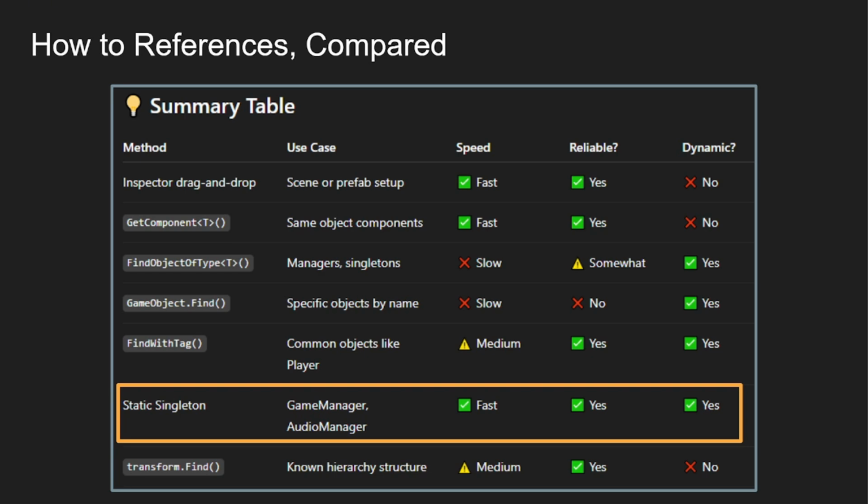But with some of them, you can't do it dynamically. Some of them are really, really slow, so it's really bad to do it a lot when you're running. You kind of want to do it just once at the start. But a singleton, if used properly, is fast, reliable, and can be used dynamically, which means that if I have an enemy spawner and it creates enemies dynamically during the game, I can still have them refer to my game manager, even though they were created during runtime and weren't set up in the editor. That's what dynamic means.